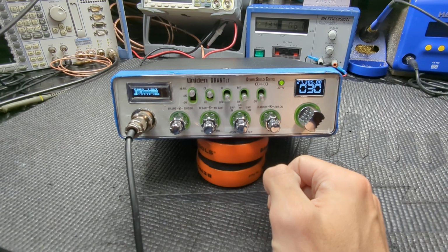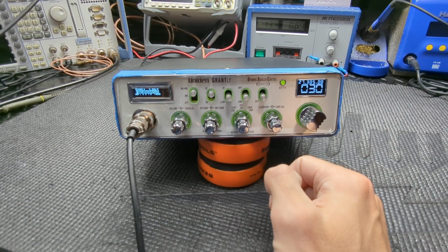And got a few more coming up. So just trying to get through them all.